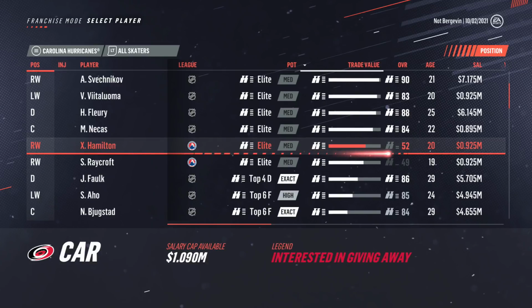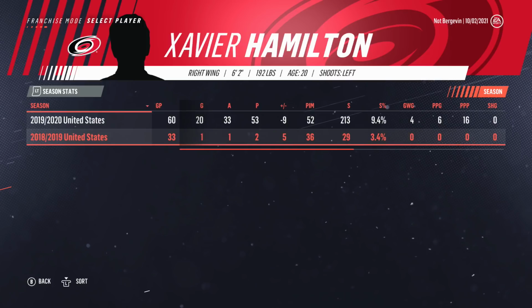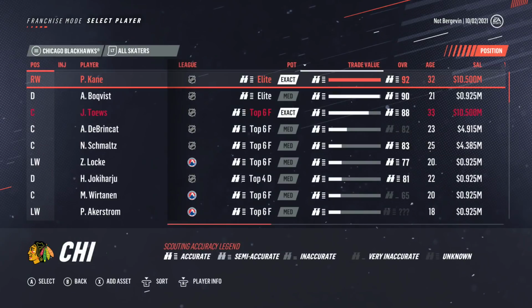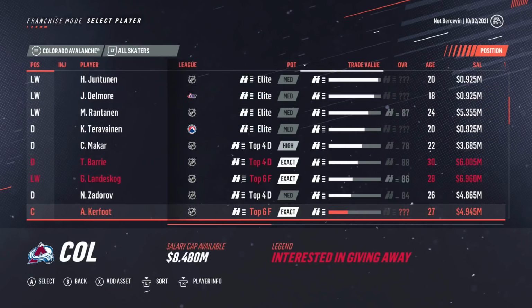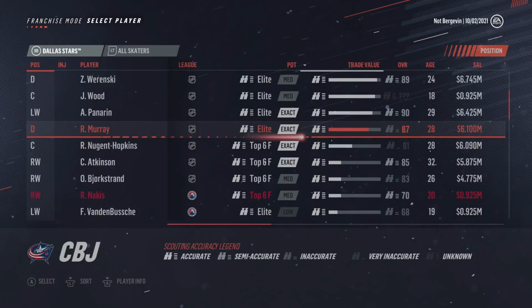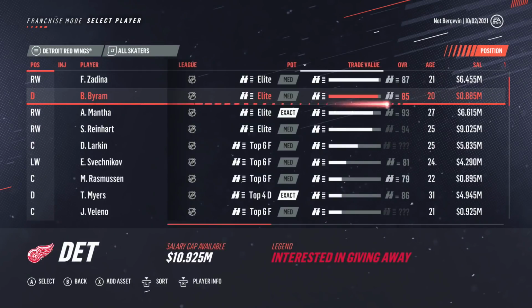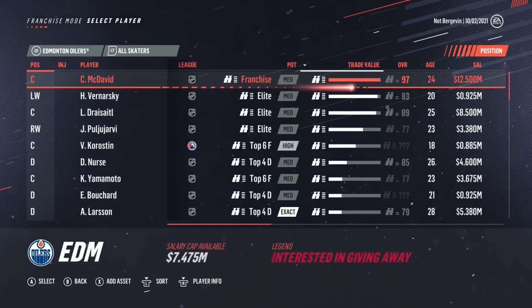You guys can see here, Hamilton, medium elite. That's the player that we traded. He was drafted in the 3rd round. He didn't really play last year, it looks like. He played in the U.S. League. Who else? Chicago, I don't see him there. The Nuge went to Columbus. Dallas, I don't see him here either. Detroit, I don't see him here.